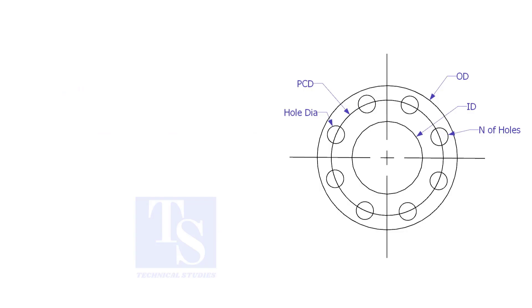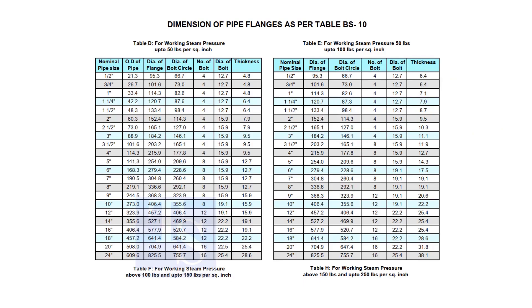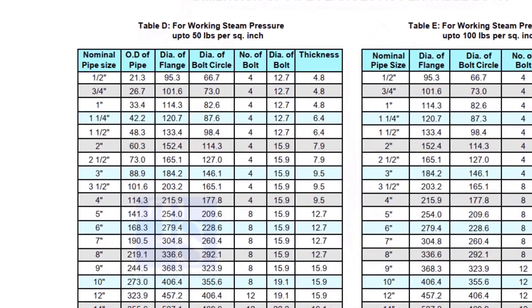Assume that you need to fabricate a plate flange. You can measure all the dimensions from an existing flange, or you may need a flange dimension chart. Before checking the dimensions, check the pressure temperature rating — this is very important. To download the charts and drawings, check the description for links. Here you can see all the required dimensions, including the thickness. Remember that the thickness of the plate flange depends on the purpose, so before selecting the thickness of the plate, consult with your superiors.